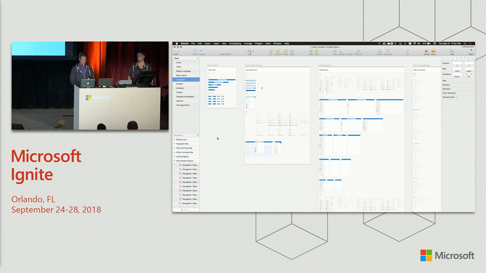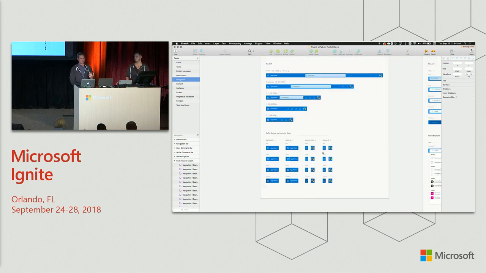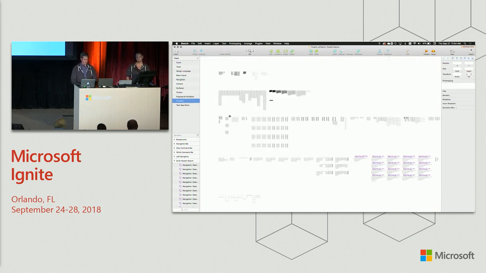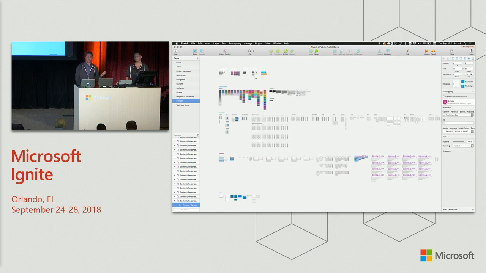It includes navigational elements. Again, we've included things like our suite nav Chrome bar in Office, so you could mock up what your app will look like in the context of Office 365. And all this is wrapped up in a symbol library. So this makes it really easy to leverage them in the designs, and I'll show you what this looks like in a few minutes.